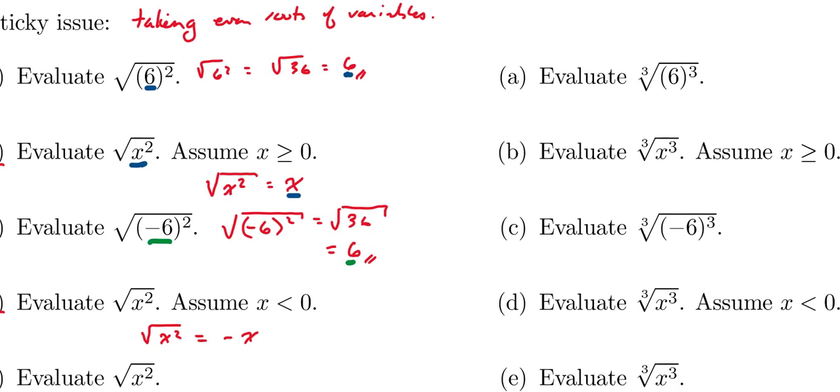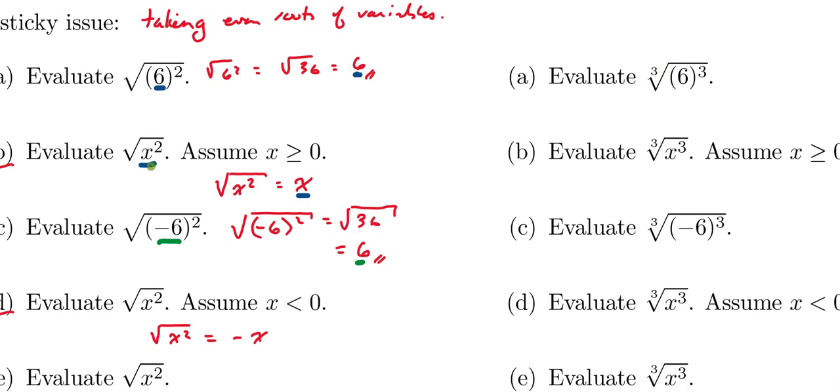Okay? Now, this is not at all an issue when we're dealing with odd roots. So this is only an issue with even roots, and whether and how we evaluate the even root for a variable depends on the sign of that variable. Okay? So when the roots are odd, it's not an issue at all.